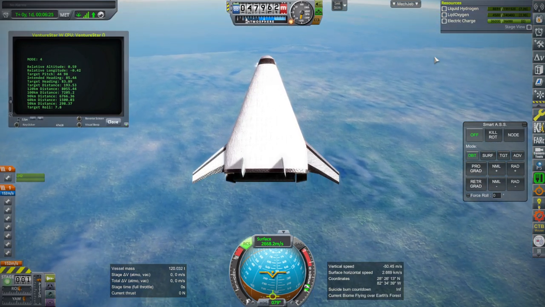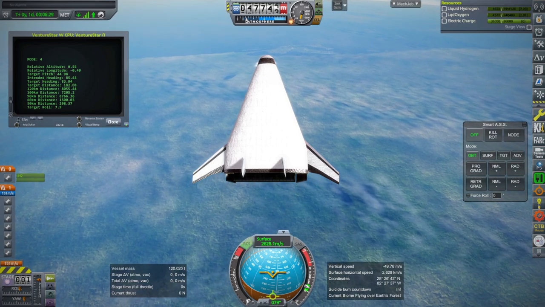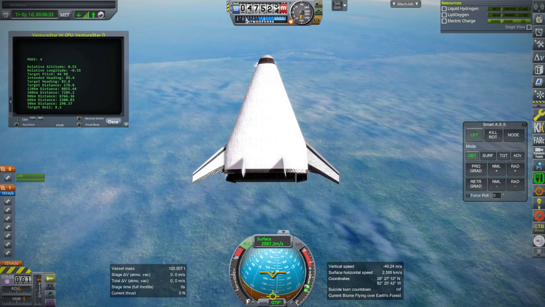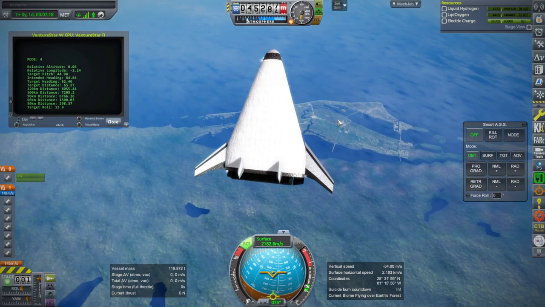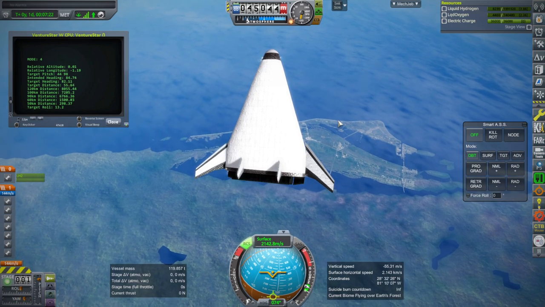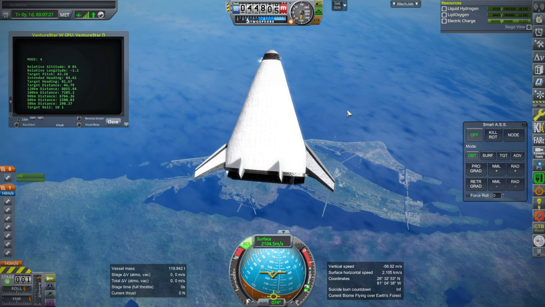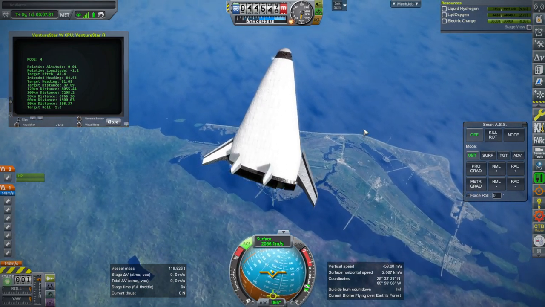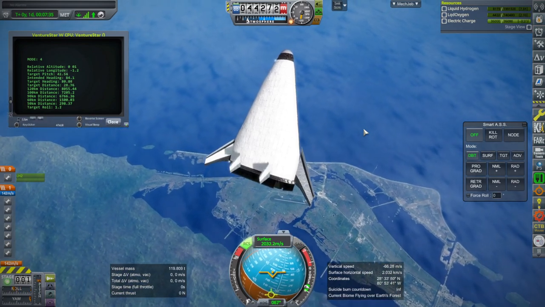Well, we certainly need to slow down more. So, I overcompensated for the falling short. And we're going a little bit long here. You can see it's attempting to do a bit of a roll in order to maybe bleed off extra speed, but can't do too much of that at this point. Well, it's leaning as much as it possibly can right there.